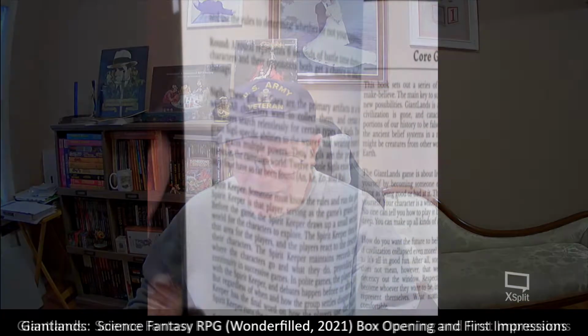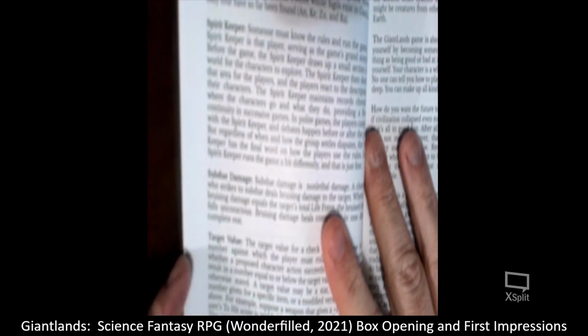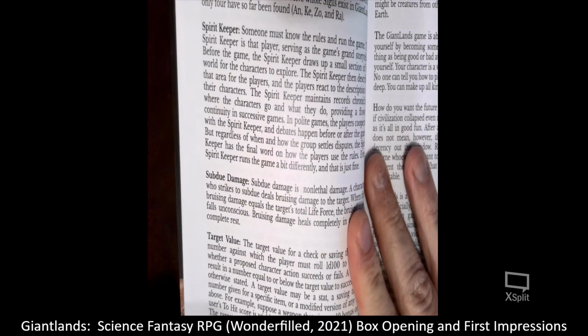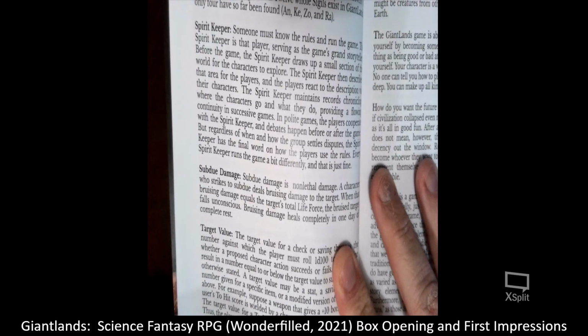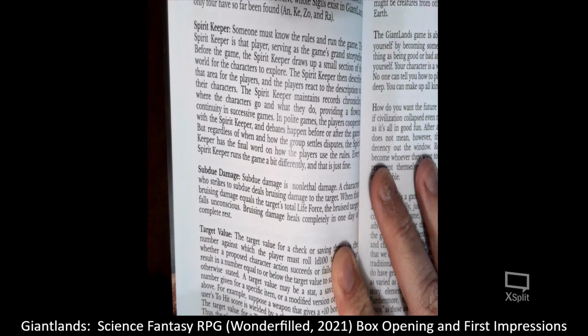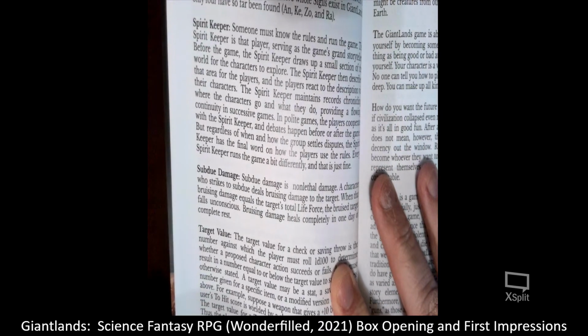And here is another problem that I have, and that is with subdue damage, and basically how it works. There we go. So subdue damage is non-lethal damage. A character who strikes to subdue deals bruising damage to the target. When that bruising damage equals the target's life force, the bruised target falls unconscious. Bruising damage heals completely in 1 day of complete rest.